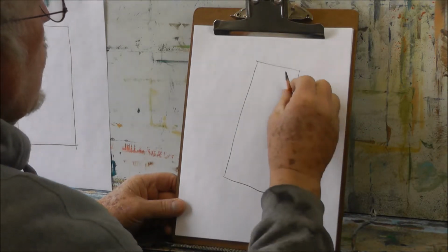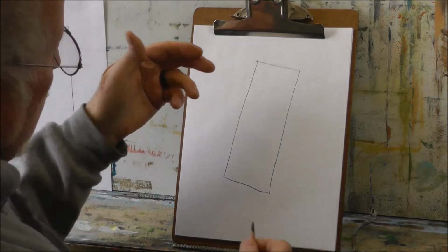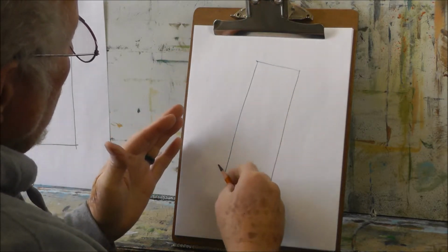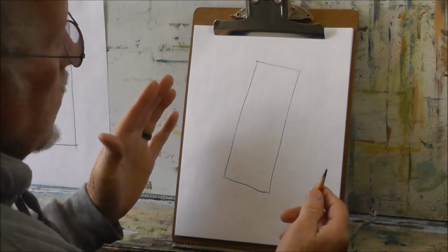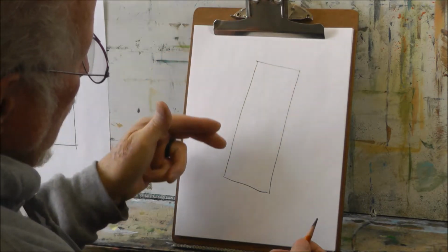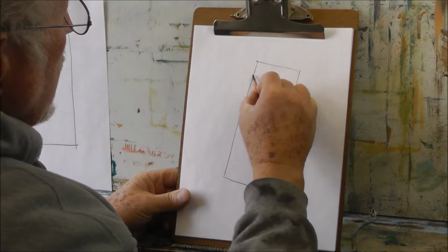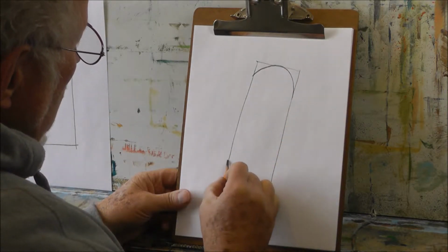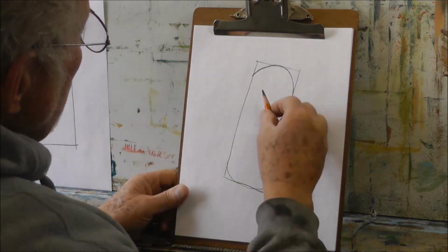Then we come to contours. This first line should express the length that you want your drawing to be and the direction that it's going out of a 360 possible angles or whatever. That one line expresses the beginning of your drawing. Let's say it's a thumb. I'll do it big. Well, inside that we'll have contours, and we're going to have a contour at the other end where the thumb ends like that.